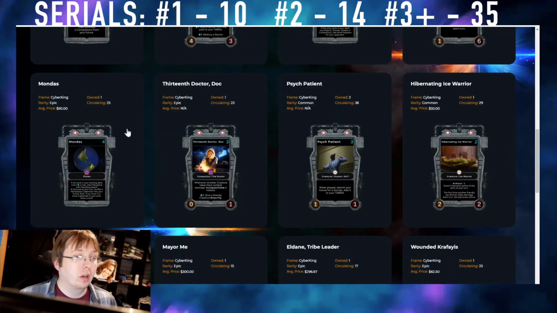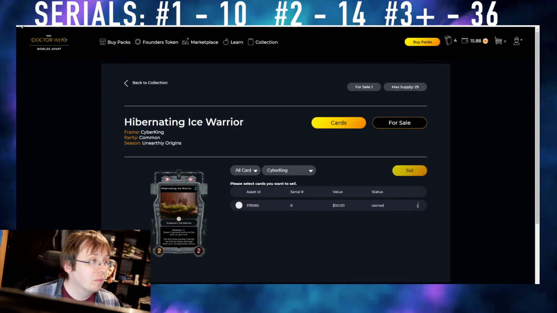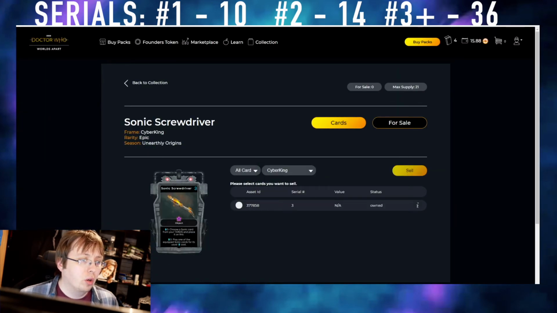Work out the math. Someone can work out the math, I'm sure. Hibernating Ice Warrior, number 6. That was the later pack. I don't think we've got anything in double digits, though, which is really, really good. Screwdriver, could be whole decks based on the screwdriver. Serial number 3 on that one.